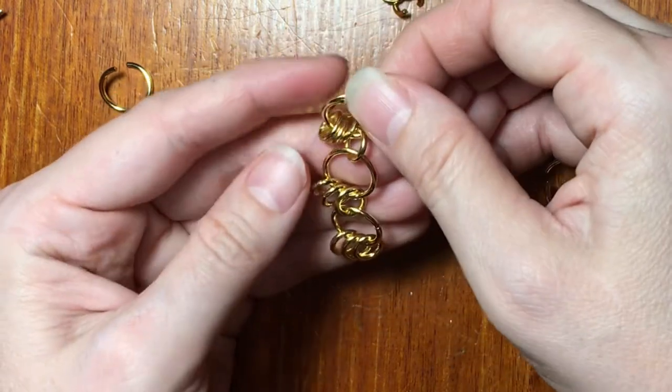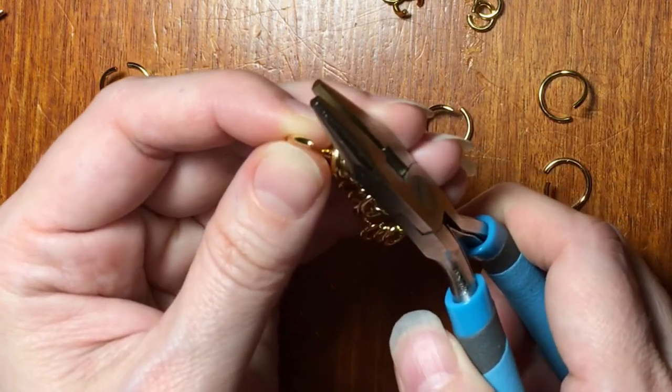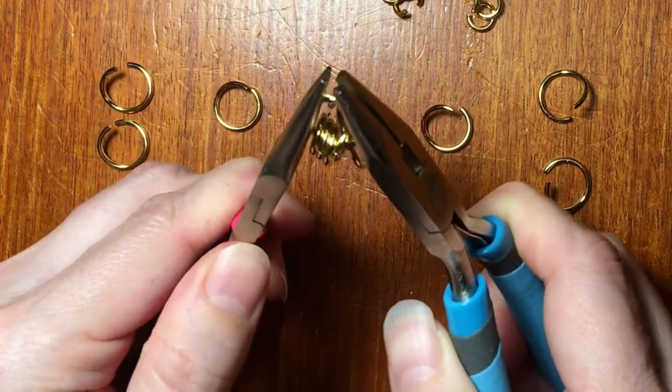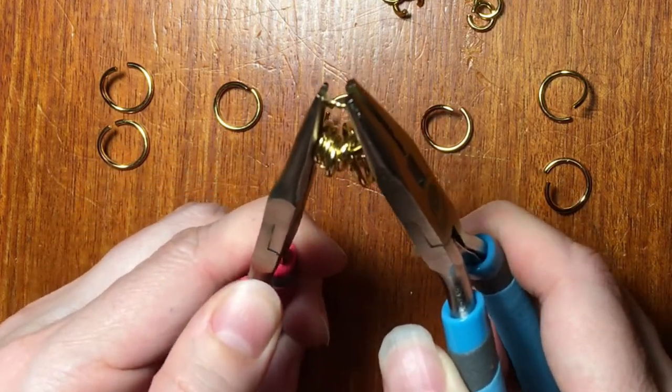2, 3 gives me 4. And then close the ring. And notice you gotta get these really, really tight.